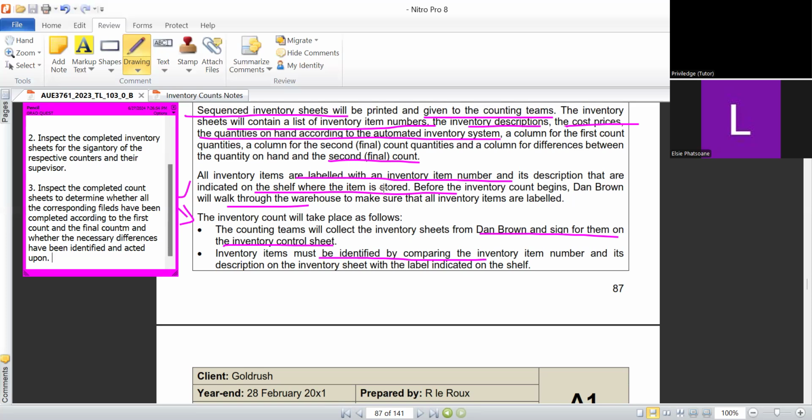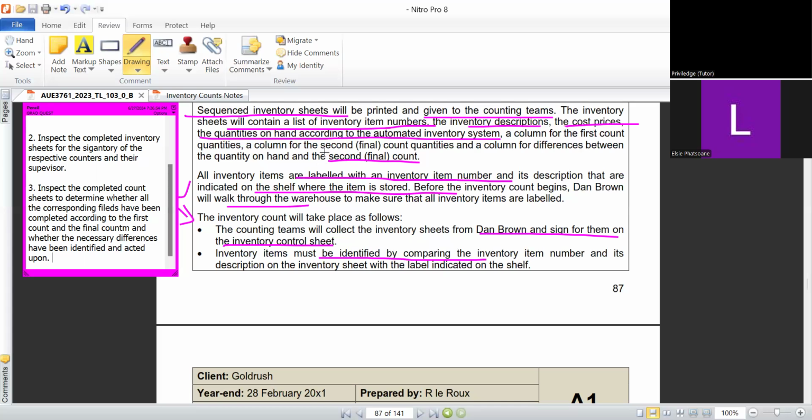So you're going to have to inspect the warehouse section to ensure that the inventory items are labeled with inventory item numbers on the shelves at the storage area. You have to go and inspect the warehouse area to determine whether inventory items are labeled with an inventory item number and that the descriptions are clearly indicated on the shelves. That's what you're gonna have to do.